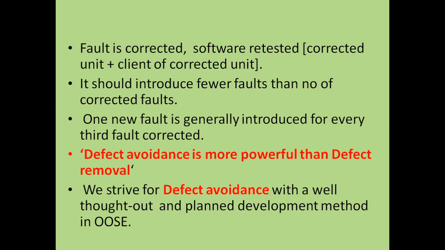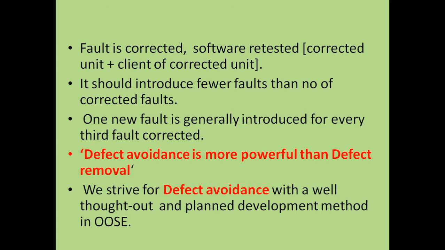So once the fault is known, it is corrected, the software is retested, and when you're talking about retesting of software, the corrected unit is tested again, as well as the client, that is any other unit which uses this particular unit. The main important thing is that it should introduce fewer faults than the number of corrected faults.